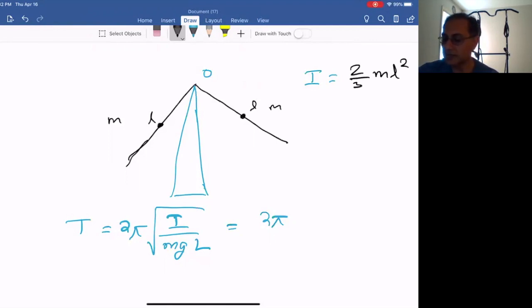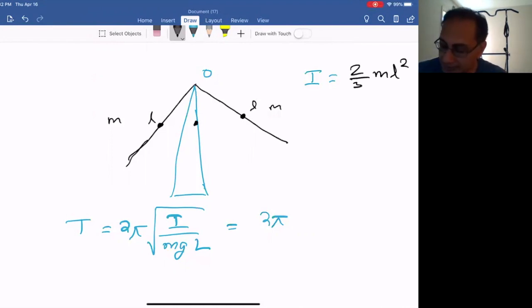And where is the center? Both of these rods have equal mass. So where is the center of mass of these two point masses going to be? For a moment, just replace these rods by a point mass sitting at their center, which is what the center of mass is. They have the same mass, so their center of mass will just be at the center of the line joining them. That just comes from the formula m1x1 plus m2x2 divided by m1 plus m2. So the center of mass would just be at the center of these two points.